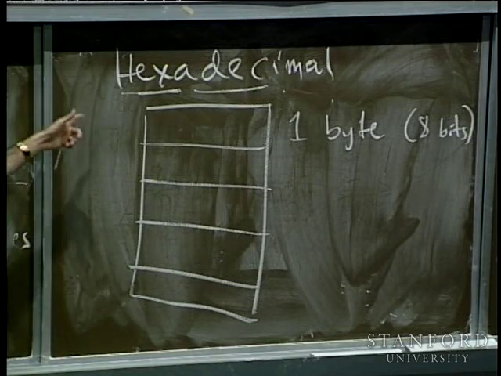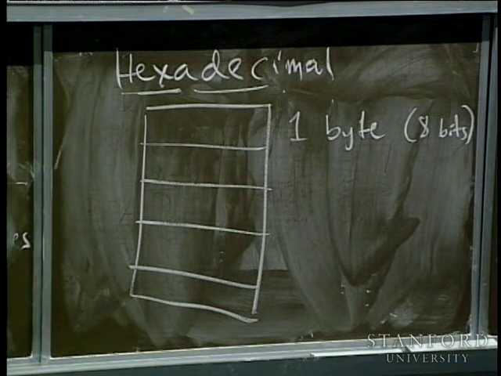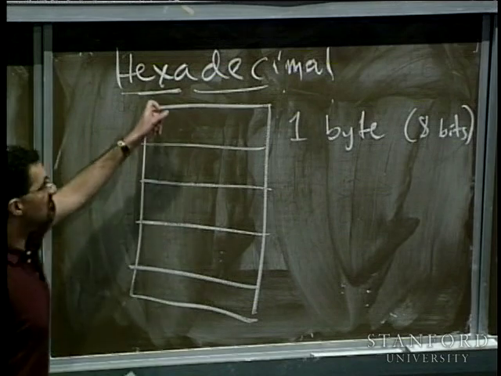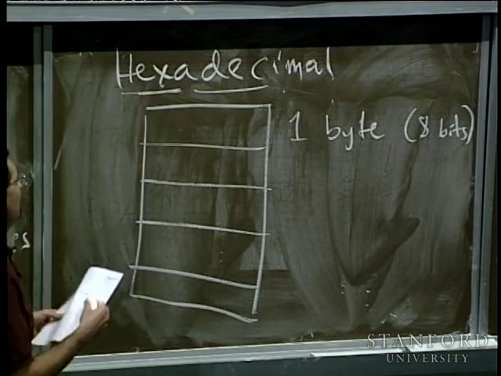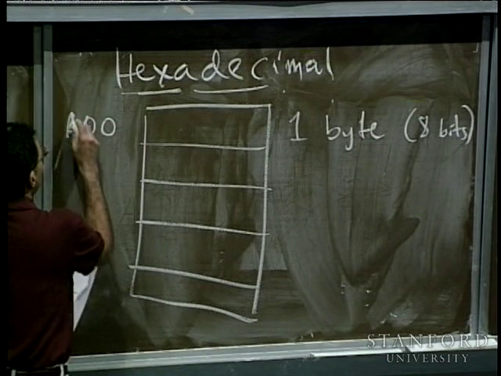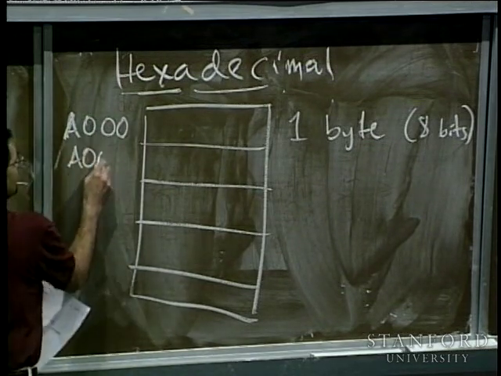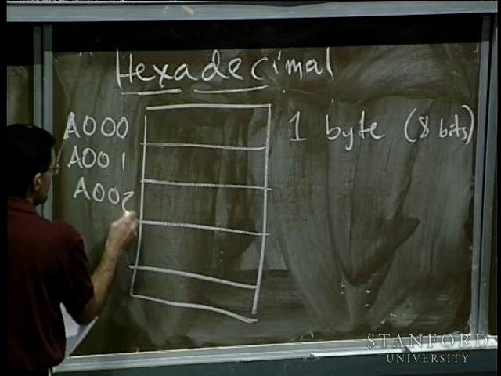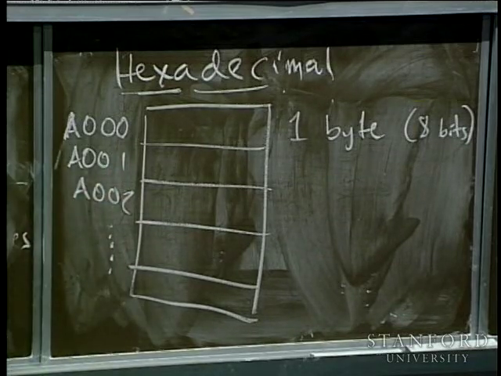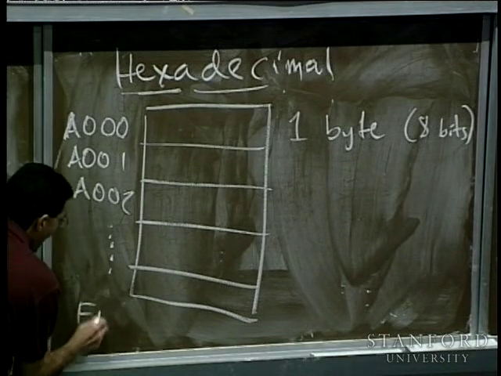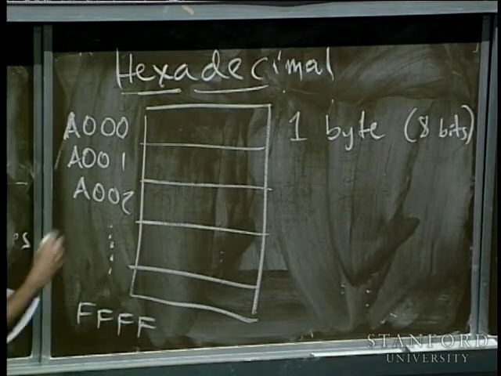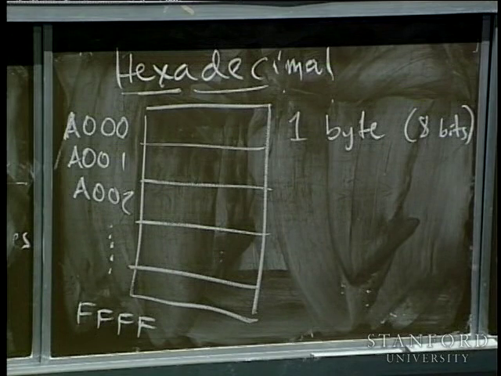And in the computer's memory, we refer to those addresses using numbers, and they're numbered from 0 up until however much memory the computer actually has. So if you have 2 gigs, it's on the order of 2 billion, except we write those numbers in hexadecimal. So somewhere in the computer, you have memory location A000, and that's just some box. After it comes A001 and A002, all the way down. And somewhere down in the computer's memory, there's FFFF. And if your computer is large enough, it's got some more F's in there too. Trust me.